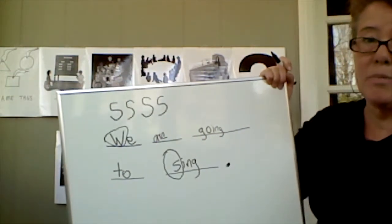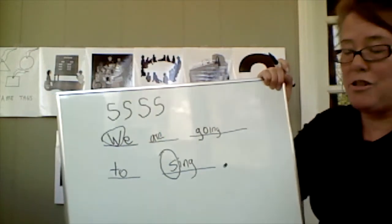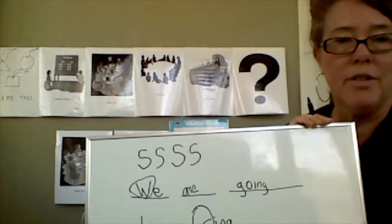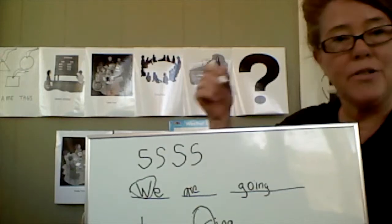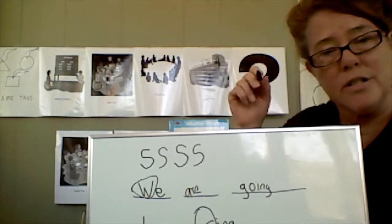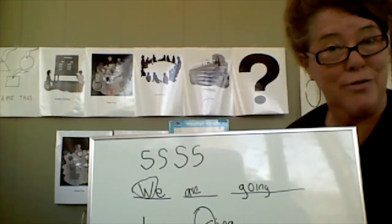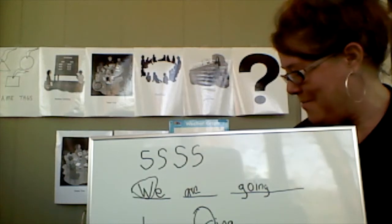Got that? This is going to be hard for some of them, okay? But we want to start practicing some of these shapes. So we're doing curve in, curve out. Scaffold it, draw dotted lines if you need to, or put your hand over theirs to help them if they're having trouble with it. But let them try it first and see how they do. They might be able to do it just fine. Okay, ready?